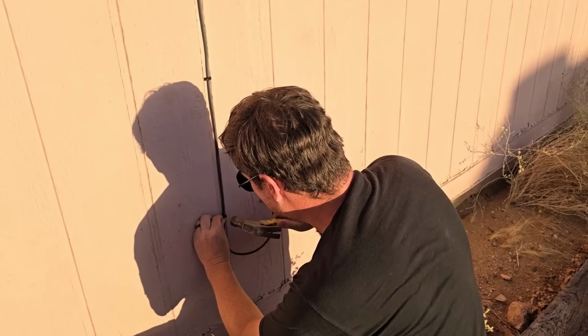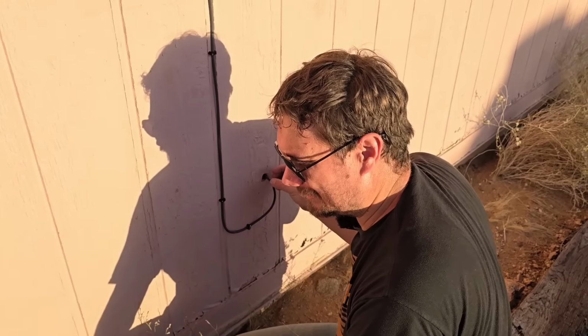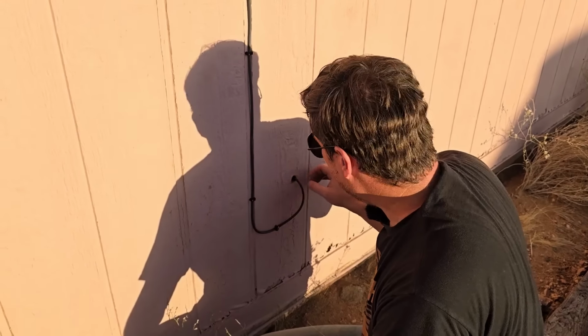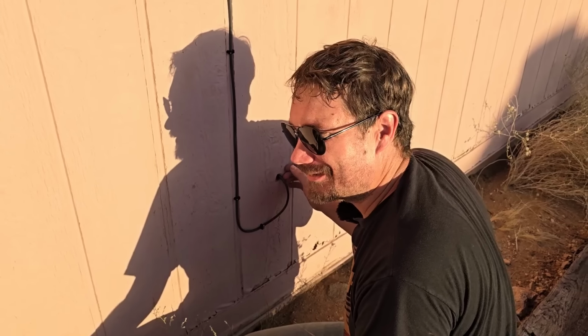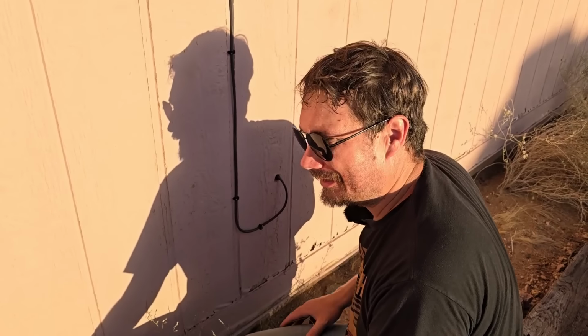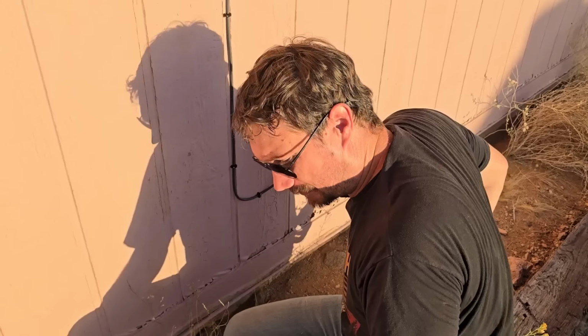Okay, so what I was telling you guys earlier is, if you order a Starlink, order what's called the wall pass-through kit. It comes with two grommets and the 3/4 inch spade bit. I don't know why they wouldn't send you that, because 99% of installations are going to need a wall pass-through. So I didn't order it. I only found out about it today, and none of the grommets they sell at Home Depot are gonna work. We have to resort to something else.